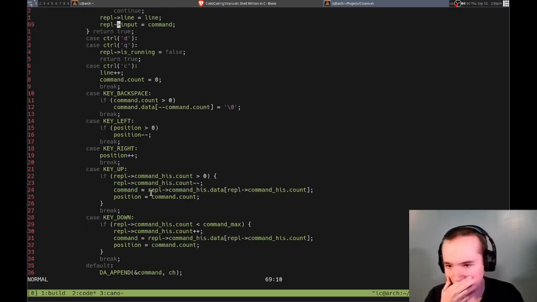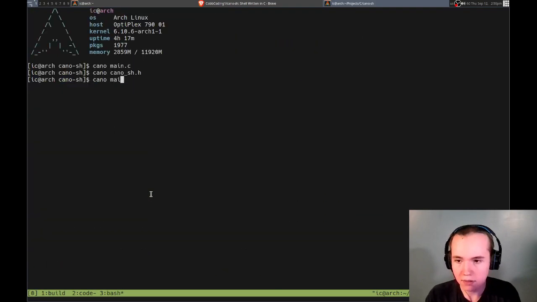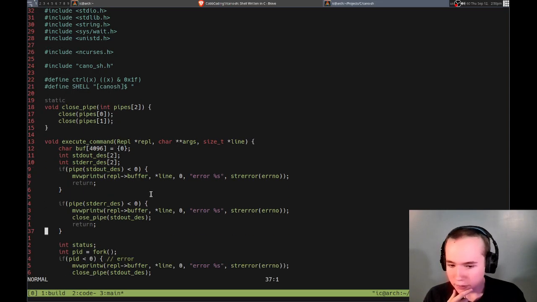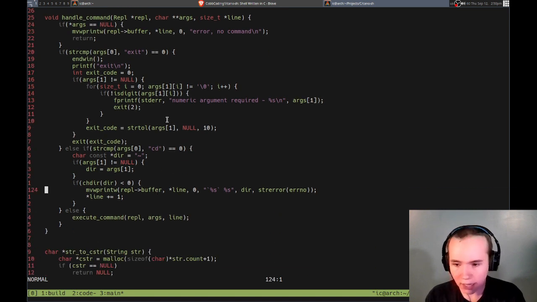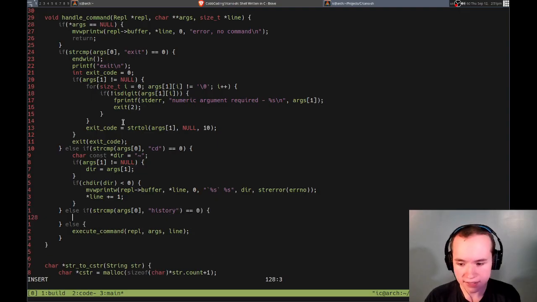But basically, if we just have a history command, the commands are handled in the main file. So I'll have this one put in the main file, in execute command. I will probably make a function for each, and a separate file, like built-in.c, for all the built-in commands. There's gonna be quite a few, but this will be one of them. So arg0 is history. Right, so for now, no arguments yet.